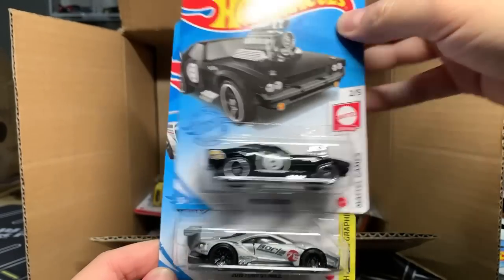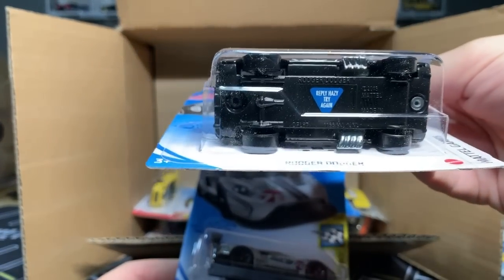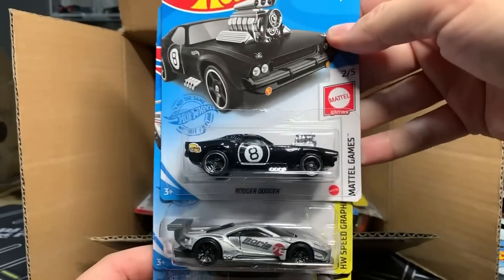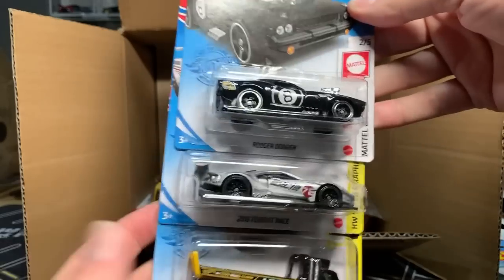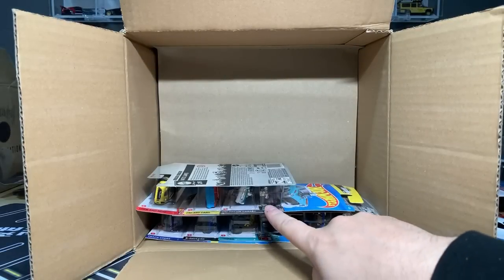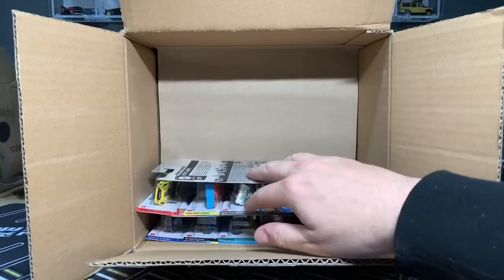If it had real riders on it, it would be the super. That's definitely not the super — it's got MC5 wheels on it. That would be a tough one. Some of you were saying, oh, I think it might be the super. It's only the super if — you look at it. That's going to be a hard one to tell when you open the case. You're going to have to pull it out and look at it. Some of them it's very easy to tell.